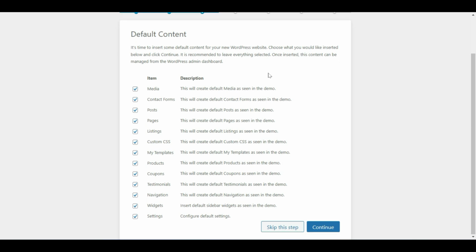So what this will do is auto-import all the required content, which you may customize later on. This is just to give you pre-built widgets and pre-built stuff for your website, so you will understand clearly if there is a listing, some demo listings, how to edit a listing and how to upload a new listing. So we will go through every step. Let me select all these and click on continue.